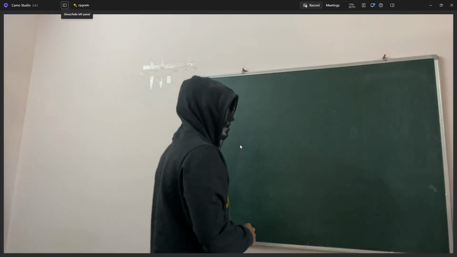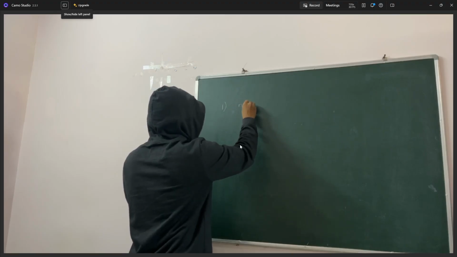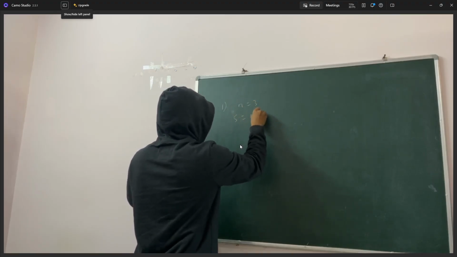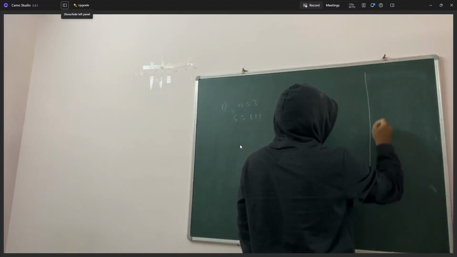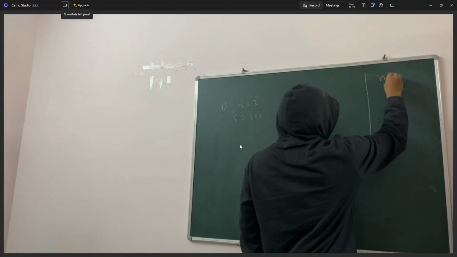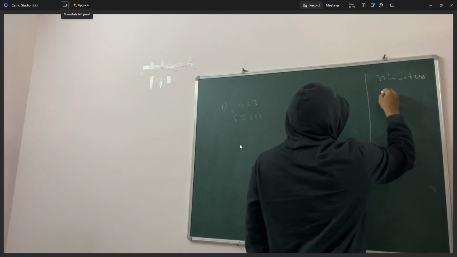So let's understand. In the first test case, n is 3 and string s is 111. In the question, what they're saying is we have a total of n voters, and we have two parties, chef and anti-chef.